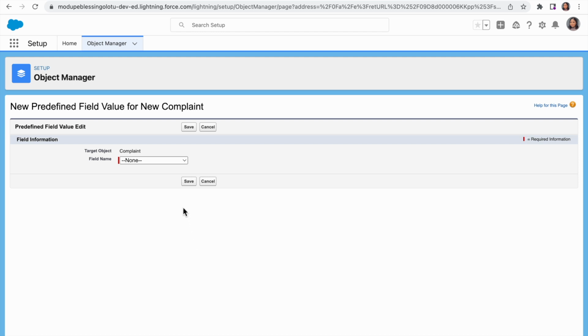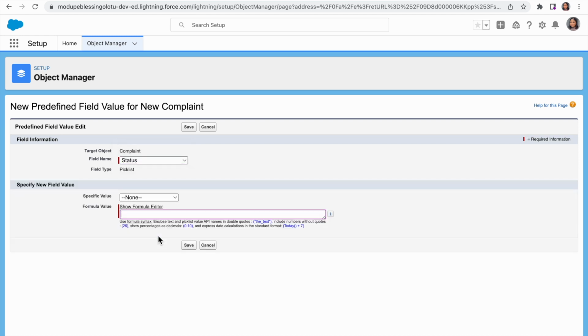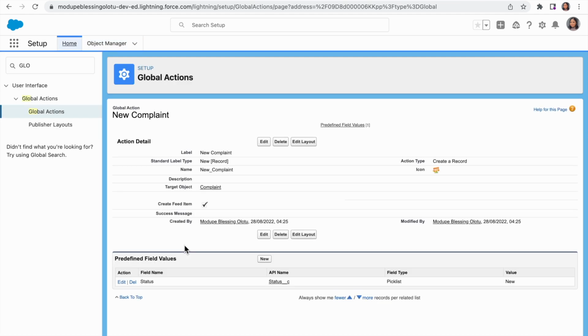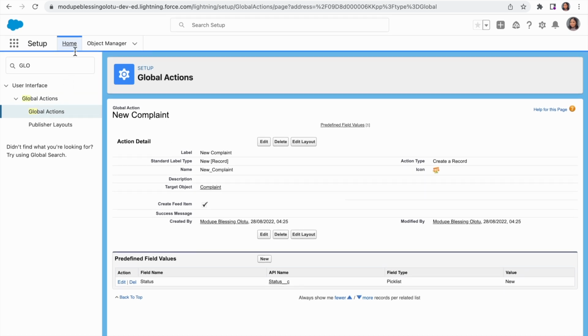So from the drop down menu, we just choose status, and specific value is new. So save. So now we've got a new global action, but this needs to be published for people to see it.